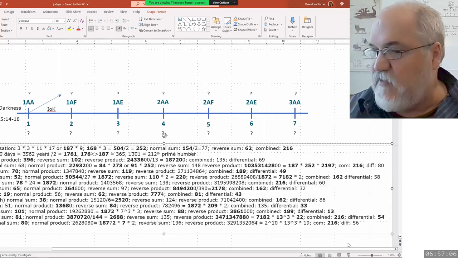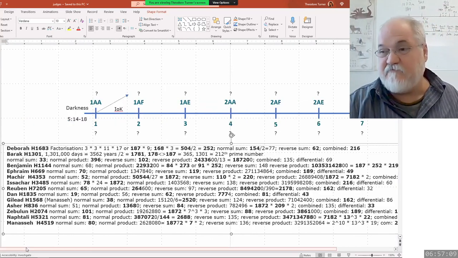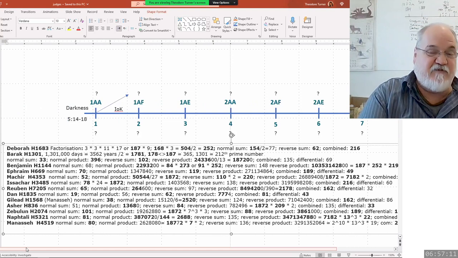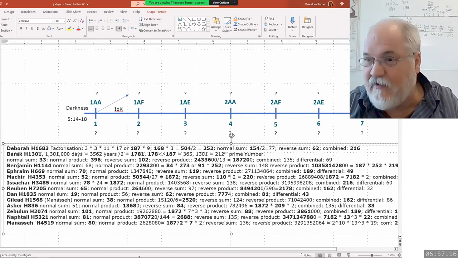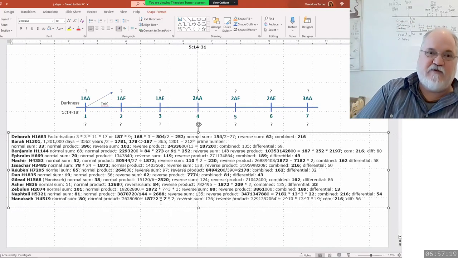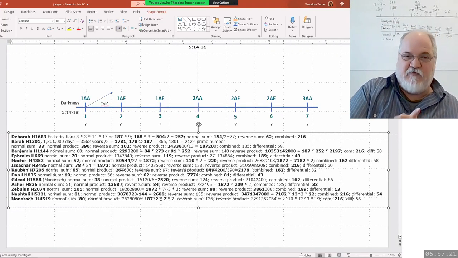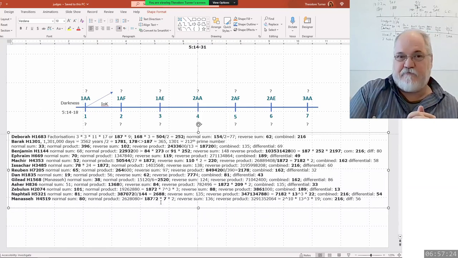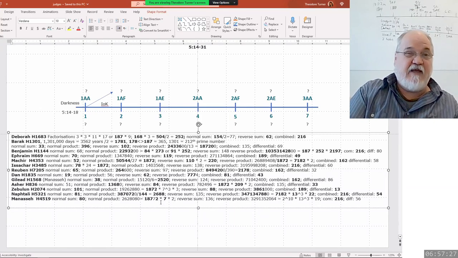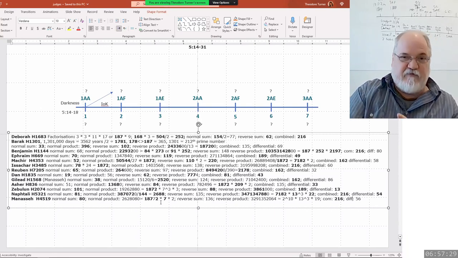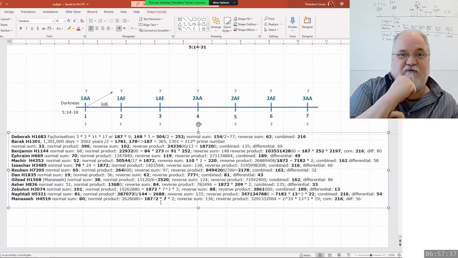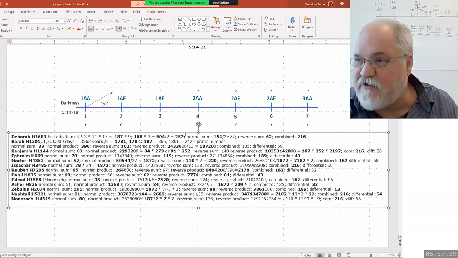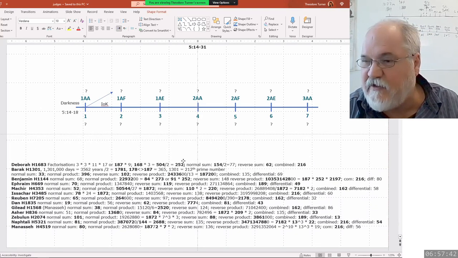Okay, so all of these symbols here, they exist in these verses. What does that tell us about these verses, Judges chapter 5, verses 14 to 18? How does this help us place the arrival of the first angel? What does it tell us about the period of darkness? Because this is just meant to help us understand where we place this on this line.